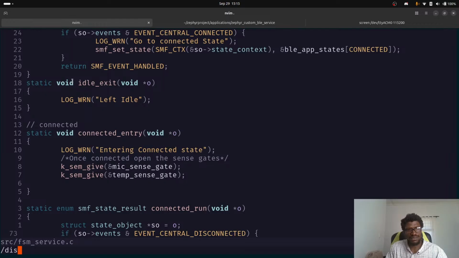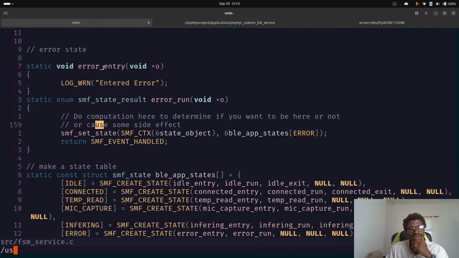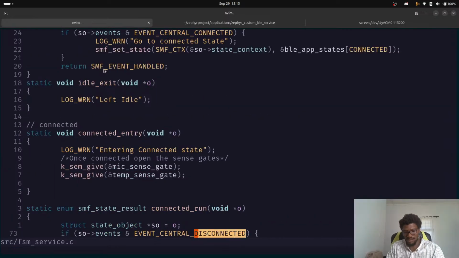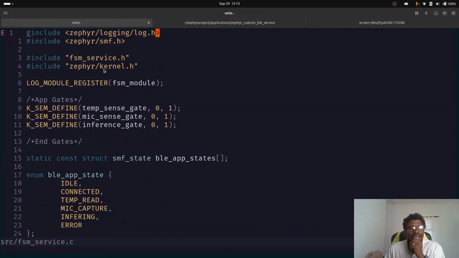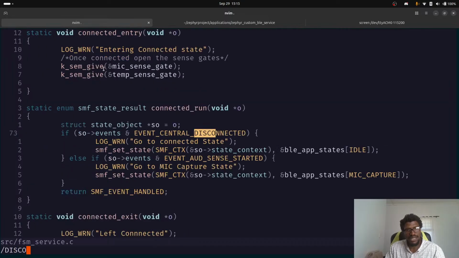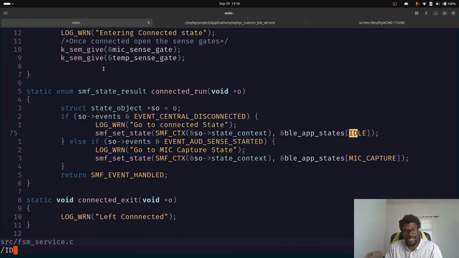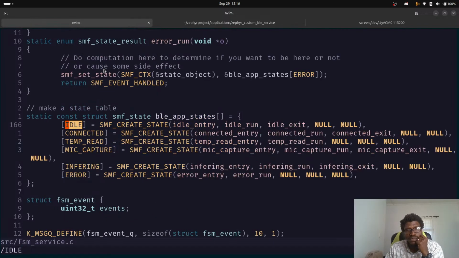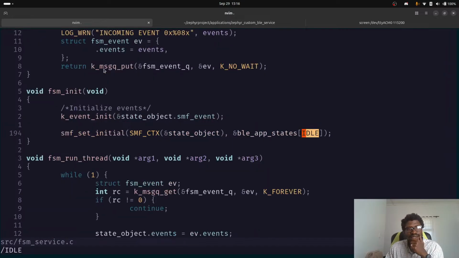There's no disconnected state, there's an idle state. So if you're in connected, you go to idle. If we're in idle, there's idle entry, idle run, idle exit. That's fine.